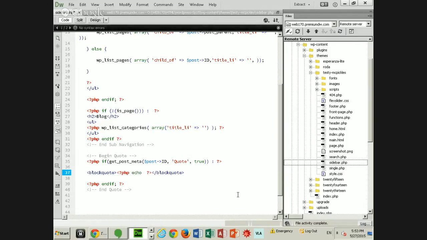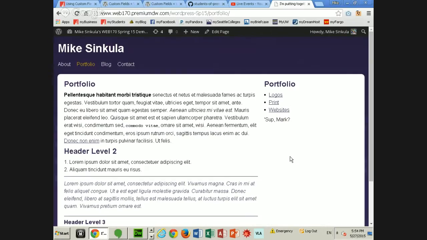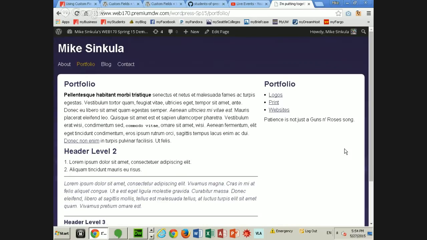Use an echo statement to call that. Now here, Victoria, is where I need a semicolon, because now that's a statement versus it being a condition. Does that make sense? So now on portfolio, if I refresh that, it should say patience is not just a Guns N' Roses song.